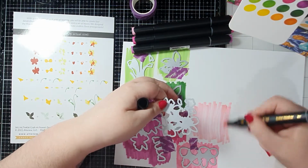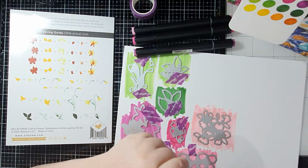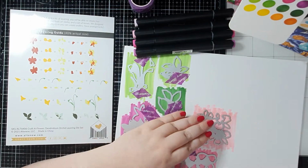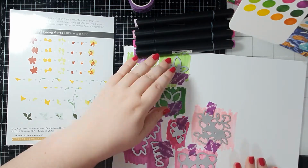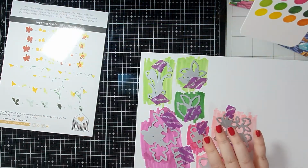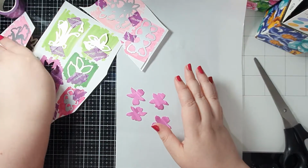So you do need to make sure that you check the layering guide so that you've got each piece in the right colour, because obviously you're not going to end up with the image that you want if you've got the shadows and the highlights the wrong way around. And I very nearly did that with the leaves because I'm just so used to the largest one being the lightest colour.